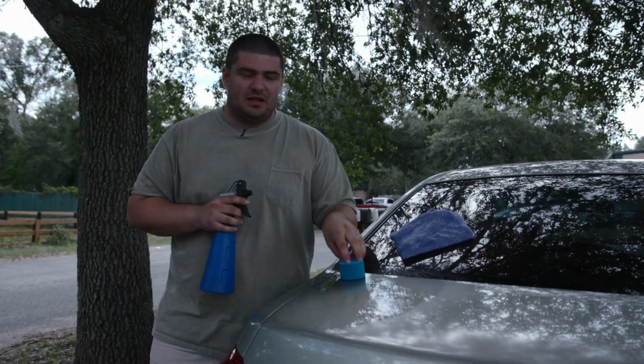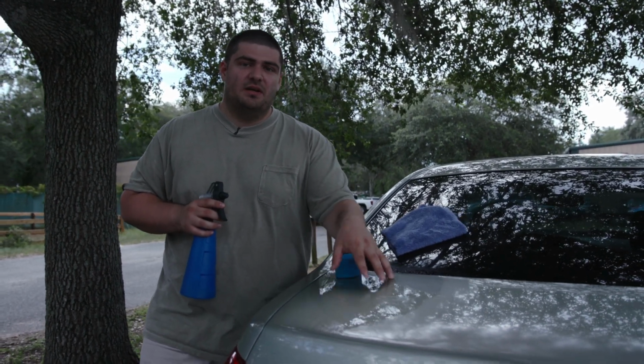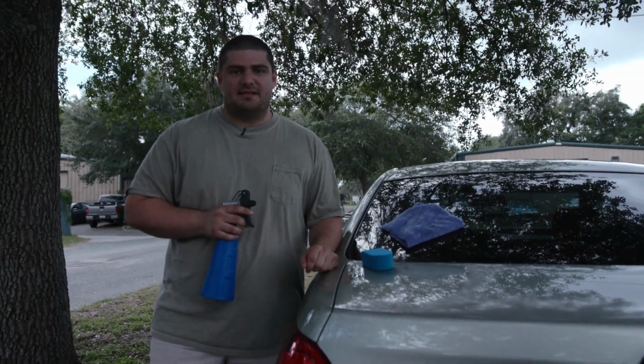Another thing to mention about clay mitts or clay in general is that you'll only want to do this when you absolutely have to. This isn't something you'll want to incorporate into regular decon washes, as it does mar up the surface of the paint slightly.